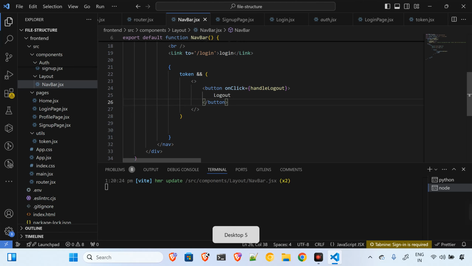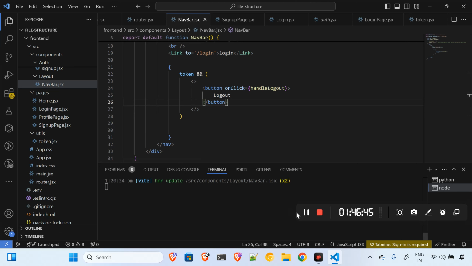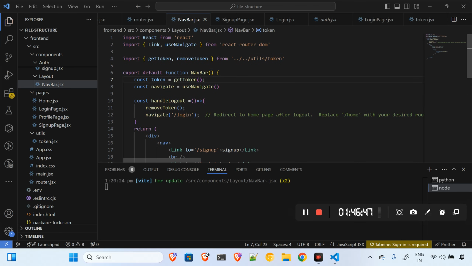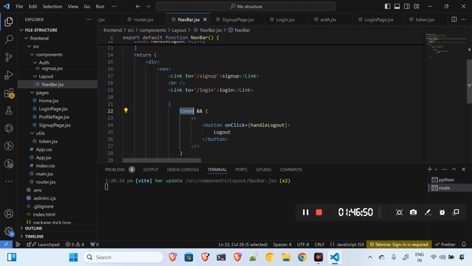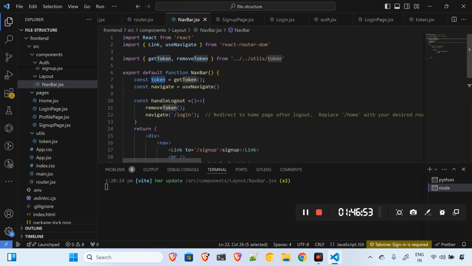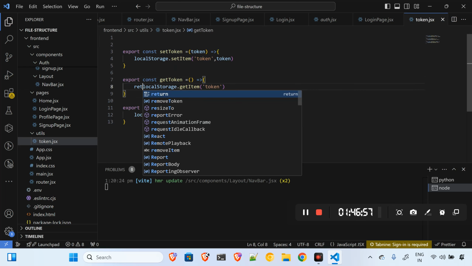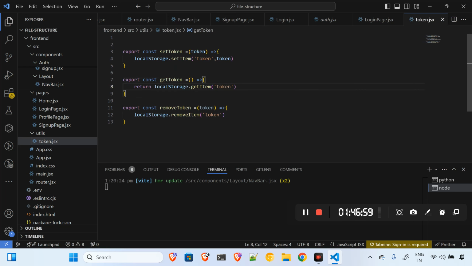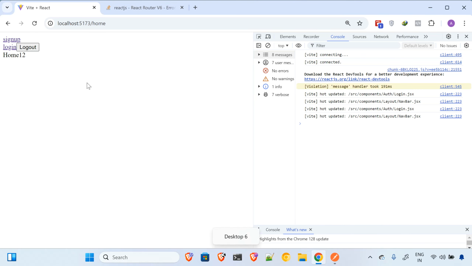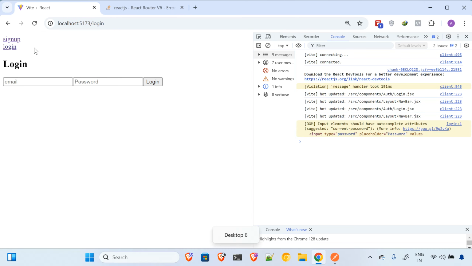Why am I not seeing this specific code? Okay, so I am trying to get the token, but only if there is a token, then I'll be able to see this logout button, but I'm not seeing the logout button. Okay, it is not returning anything, that's why. So I have to return over here, and over here also. Now my logout button is visible. Okay, so this is fine. So now if I log out, the user is again navigated to the login screen.